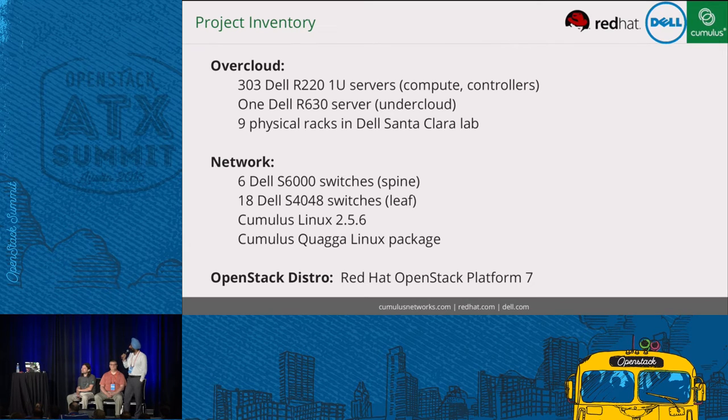And one of the big things about it is that we try and have this setup remotely accessible. Except for maybe one time somebody stepped in there, every single part of the deployment of OpenStack and Cumulus and everything was done remotely over VPN. Essentially, these are R220 PowerEdge servers from Dell with 16 gig RAM and quad-core processors with two 10 gig adapters for dual homing into top of rack switches.